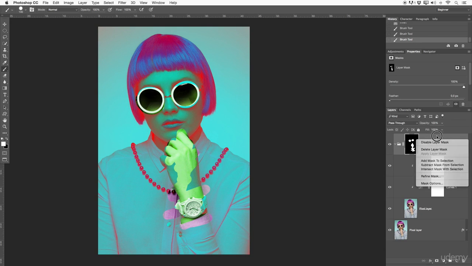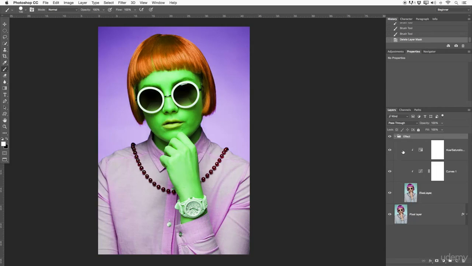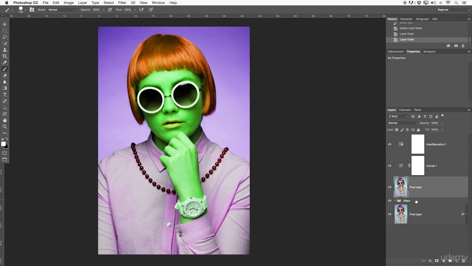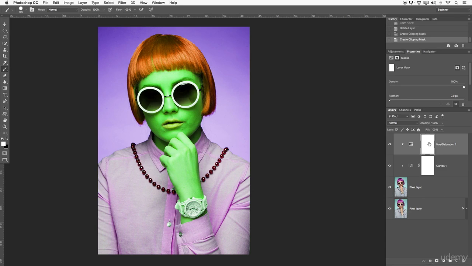We can also now then again say here, delete layer mask. We can take both of these layers out again and also delete our effect layer. Okay, I need to move this out too. So right away, we again have our adjustment layers. We're back to the first start. We clip these then again. And as you guys can also see, one more thing that I want to mention here is in the adjustment layers, they also have a mask attached.